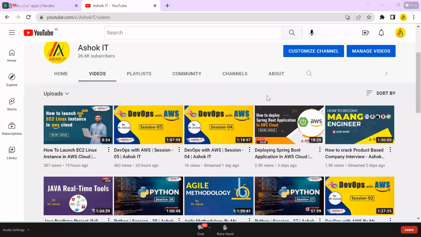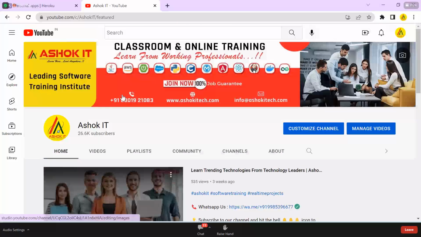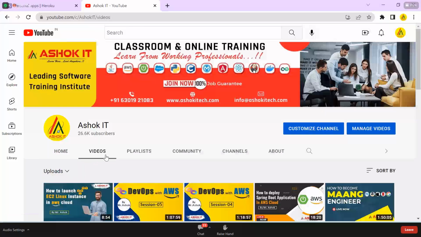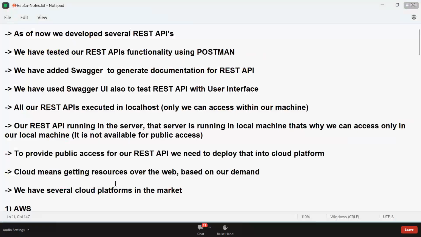Okay guys? Fine. So with this, we understood how to do cloud deployment of our application. Mainly we understood Heroku cloud deployment. So please deploy 2 to 3 applications into Heroku cloud before coming to tomorrow's session.